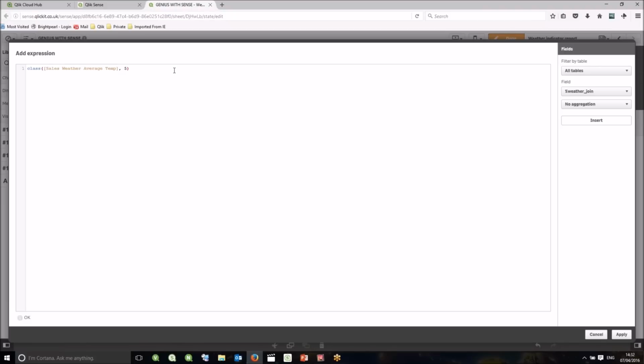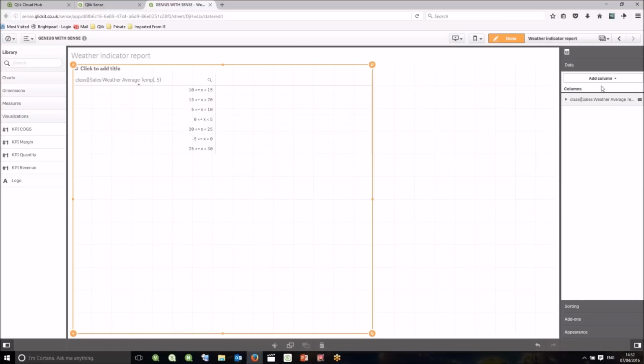I don't want to see every single 1/10 of a degree shown on my chart. I just want to group together into 5-degree slots. So I could create my dimension there, but actually I'm going to add a measure that's been predefined. What we would normally suggest is that when we're allowing user-generated content, that we define all the measures and expressions as the master library, and then people can just pull these into the report as they need them.